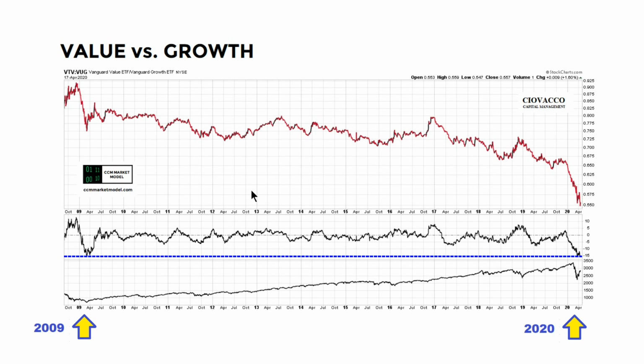This is something that we noticed during Friday's trading session, and it helped us make decisions on Friday. This is the 75 trading day rate of change for value stocks relative to growth stocks. This is going back to 2008. The rate of change being down in this level has happened only one other time, right near the major low in the S&P 500 in March of 2009. This happens, I believe, on the Friday before the Monday of the final low in the S&P 500. In any event, near the low after that, good things happened in the stock market.